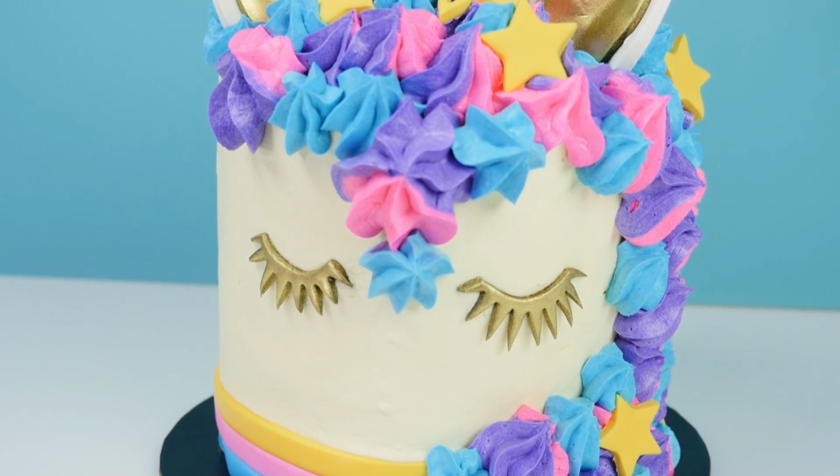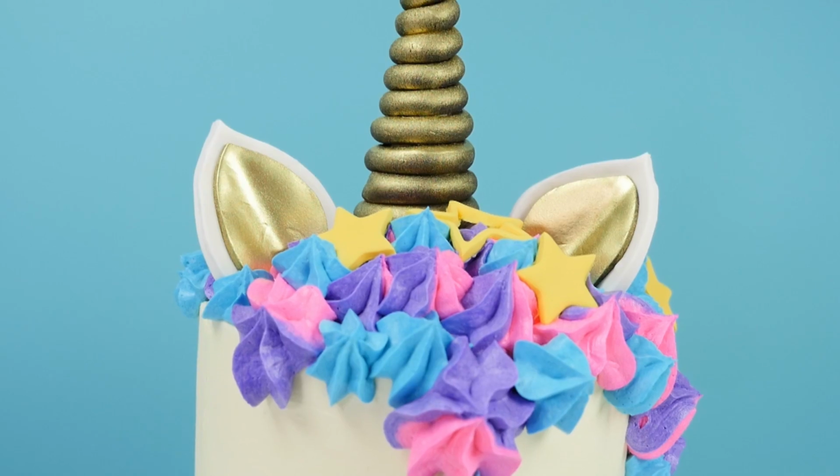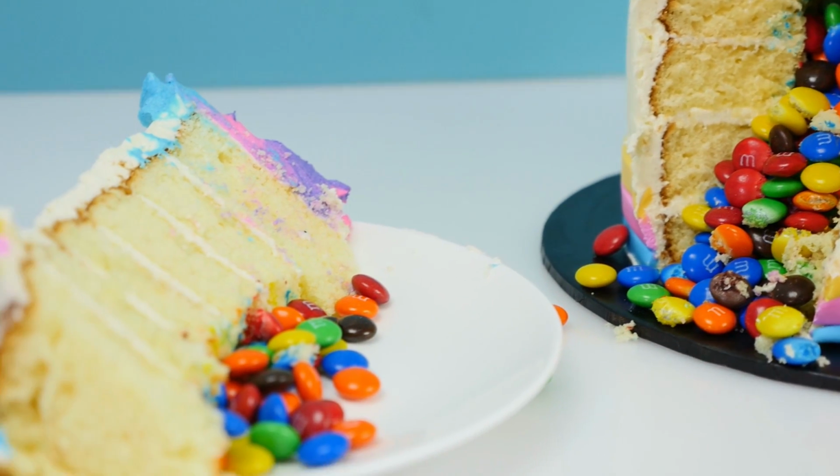And there you have a super easy, pretty Boo the Unicorn cake. And it's filled with M&Ms, of course, for that surprise inside when you slice it.